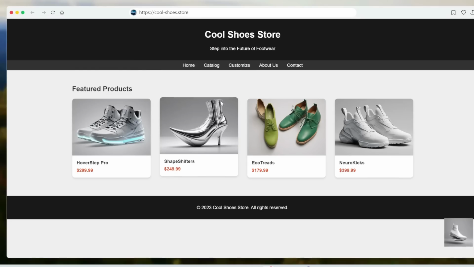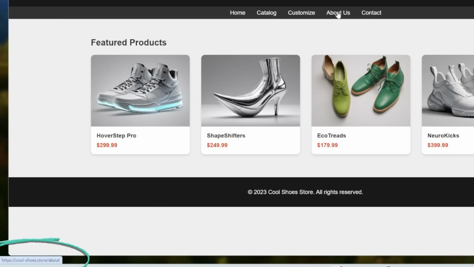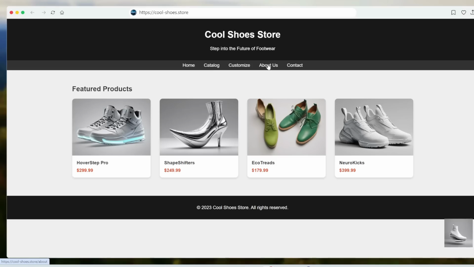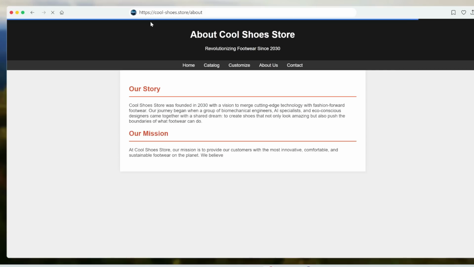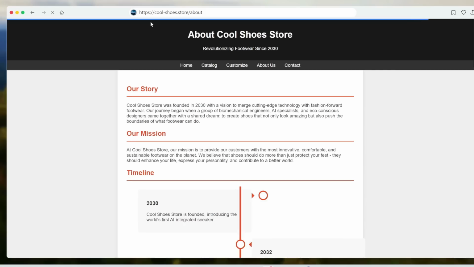All right, now going back to Websim, note that these words also link to other pages. So for example, for About Us, if you look at the bottom left corner, it says the URL is cool-shoes-store/about. Now, this website hasn't been created yet, but what you could do is actually click on this, and then now it's generating this page on the fly. Again, I didn't need to prompt it on anything further. It just knows to automatically create this about page, keeping the same styling as the home page.